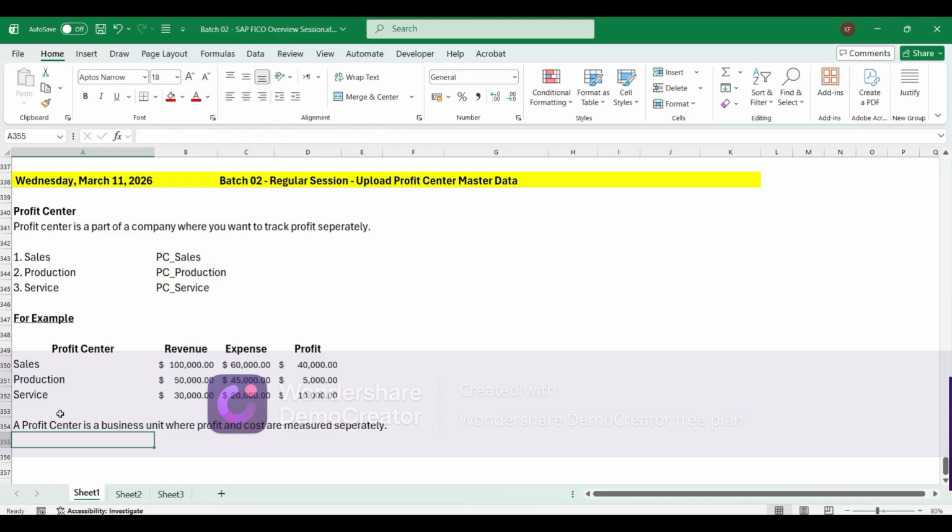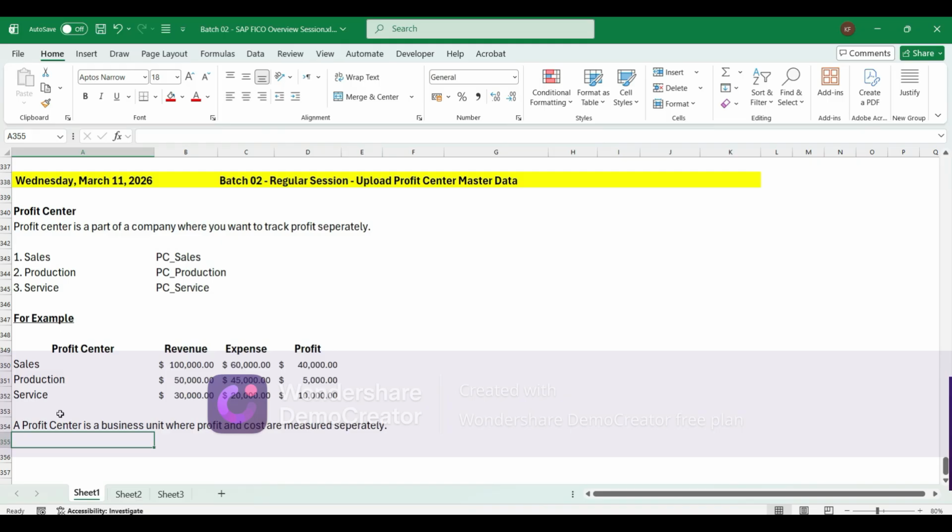By now, I believe you have a clear understanding of what a profit center is and why it is important. Another important point to understand is that in any company or organization, profit centers are not created or uploaded randomly. Instead, they are organized within a structured hierarchy.